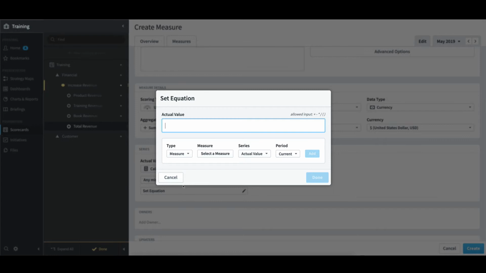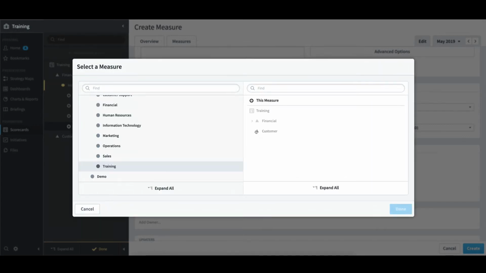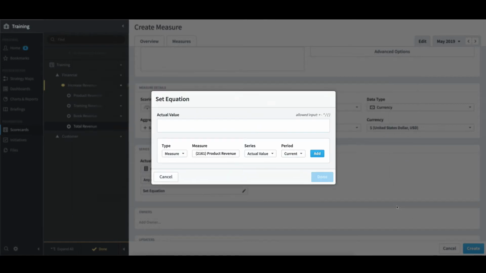But since I'm not, I'll click on Select a Measure and navigate to the increased revenue objective, which is all part of the training organization. On the right, I'll select Product Revenue and then select Done.